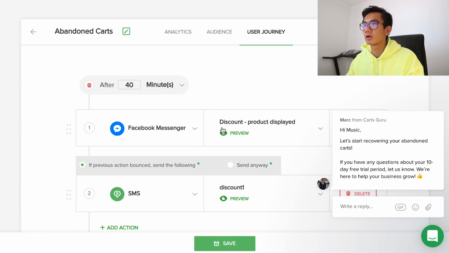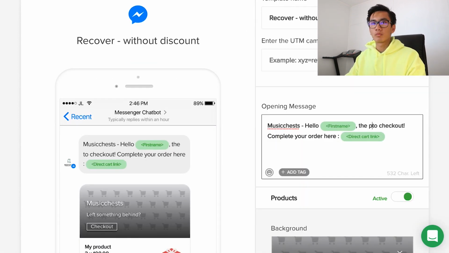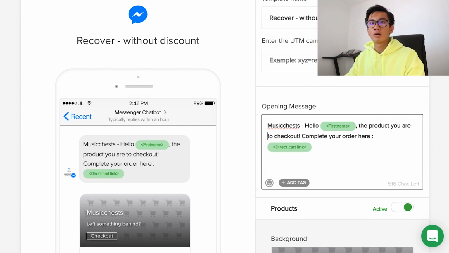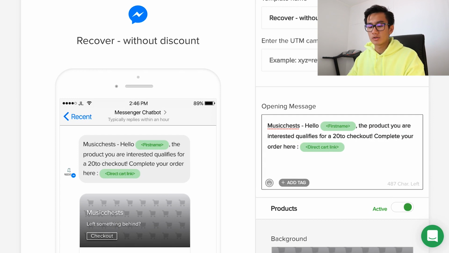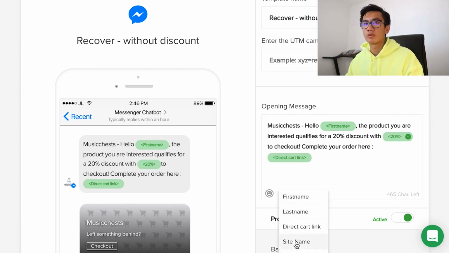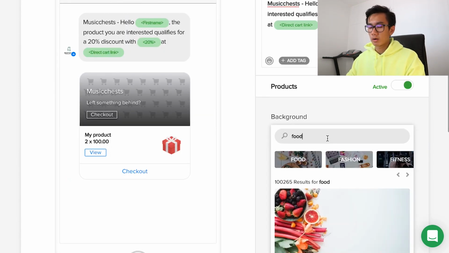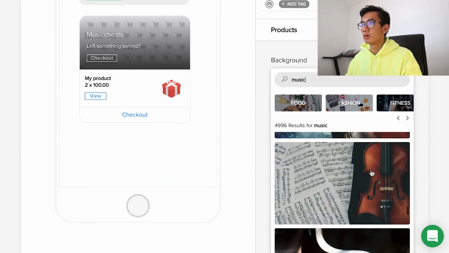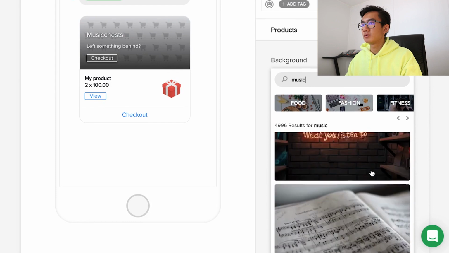So actually I want to click product displayed, preview. The product you are interested in qualifies for a 20% discount with add tag, put in 20% off, get my background with music. Yeah, I'll stick with this one.